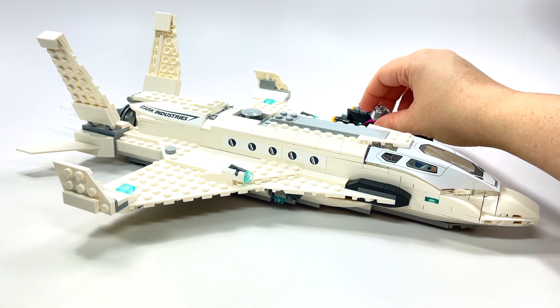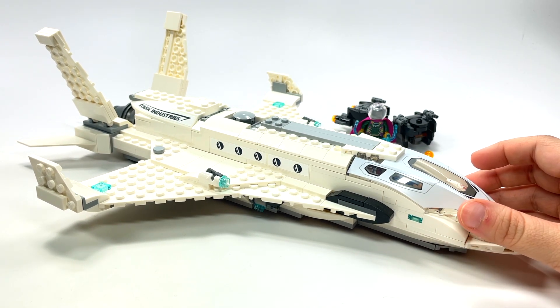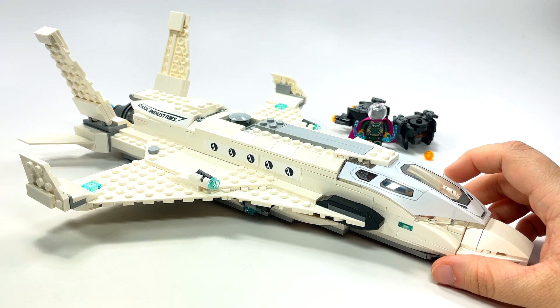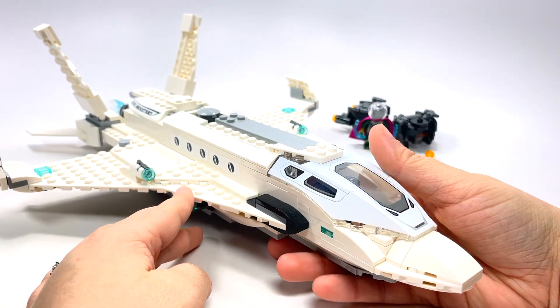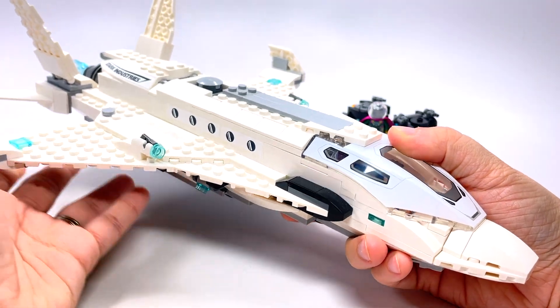I do wish we had a hidden face that was revealed or something, but that's okay, not a big deal. Anyway, this set came out in 2019 based on the last movie. It has 504 pieces and four minifigures, only one of which I believe is unique to the set. The original cost on this thing — it's overpriced, I'll be totally honest. It was $70, just too much for this set really with 504 pieces and four minifigures. But it is still a cool set and I am glad I have it.